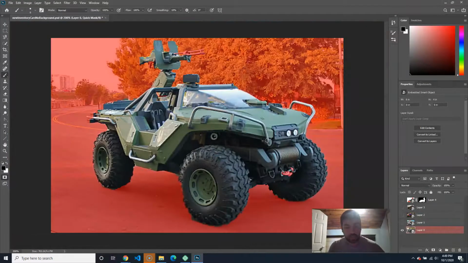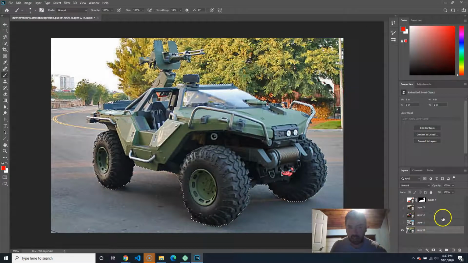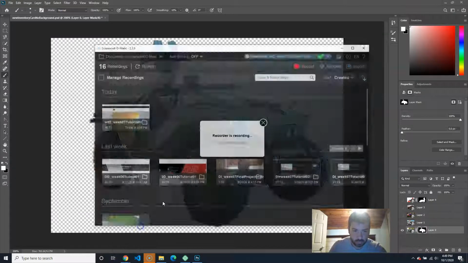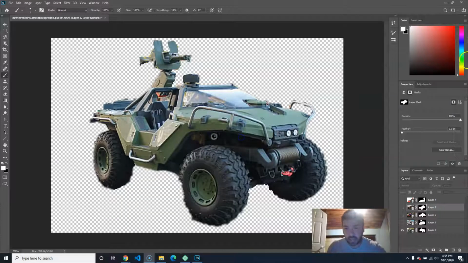Okay, and then we'll just hit Q to turn that back off. So now that's my selection, and I'm just going to go ahead and hit the quick mask here. Or not quick mask, sorry, just mask it. And now the background's gone, okay? And I'm just going to go ahead and do that for the rest of them. And then when I'm done, I'll start the video up again, okay? So now all the images have been masked out.